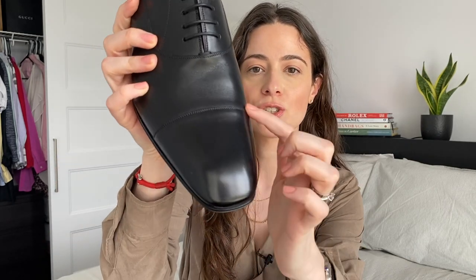For this video I chose to compare three pairs of black cap toe dress shoes for a multitude of reasons. Firstly, I think every man deserves to have a pair of dress shoes in their collection, and they should be cap toe shoes. Cap toe just means that there's an extra piece of material at the toes to form like a cap. Cap toes are probably the best-selling men's shoes in the dress shoe category — they're definitely classic and not going out of style, and every shoemaker has a classic pair of black cap toe dress shoes in their collection.